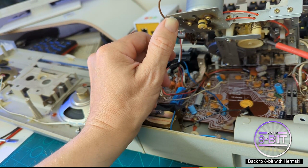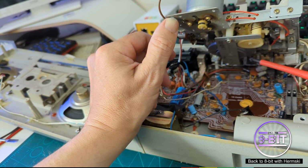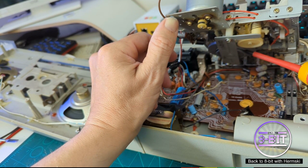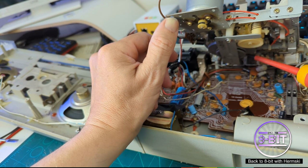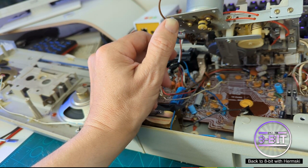Right, it looks like the belt goes around this part here, which is what controls the tape mechanism above. And then there's another cog down here. So we need to get a belt to connect them both together. And you can see where the old belt used to be.